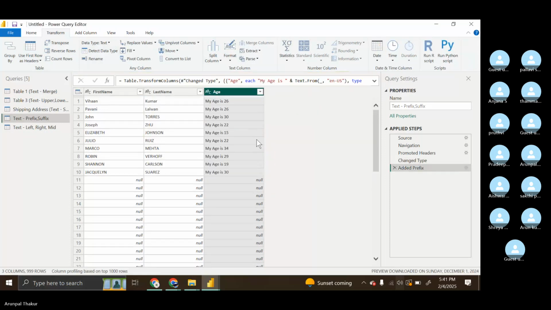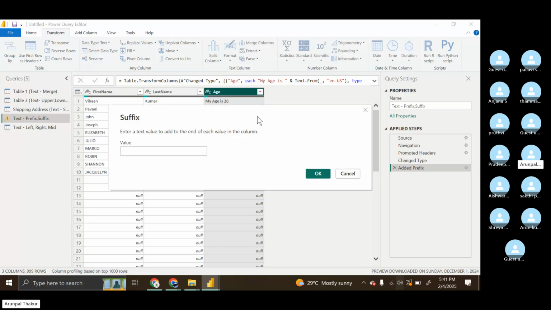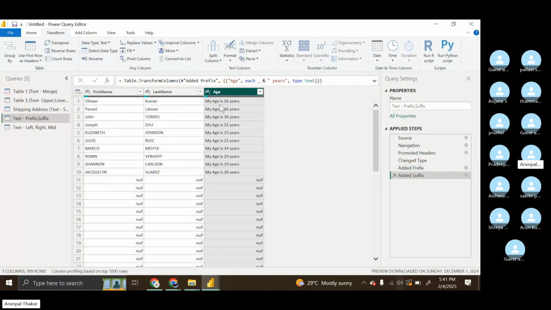Okay. You see, my age is 26. Now adding the suffix, I'm giving one space because after 26 a space should be there. Space, years. We'll say okay. So see, my age is 26 years old.